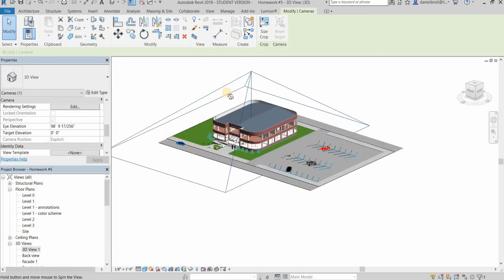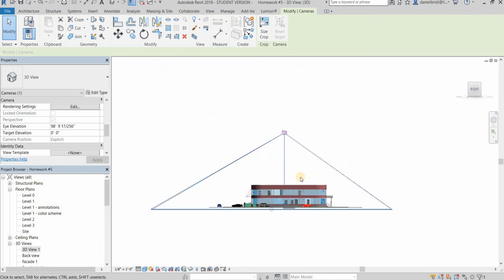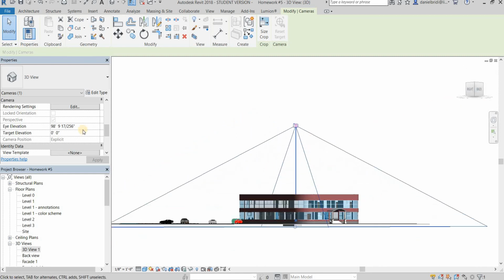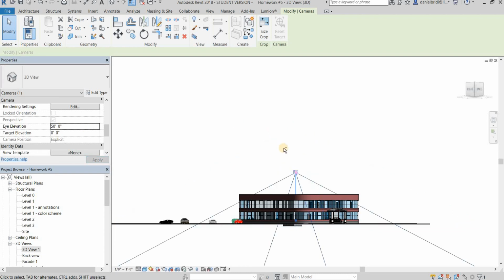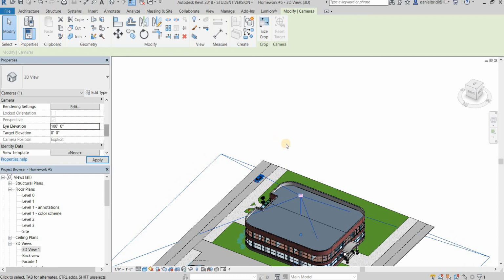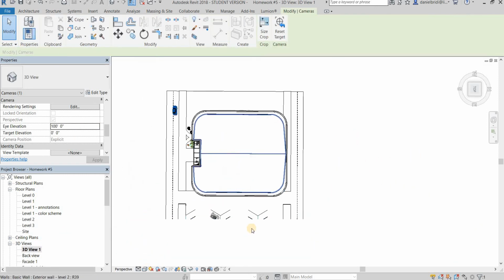Show camera. Okay. So maybe I don't need to go this high. If I try 50, no, this doesn't get all the beauty. Yeah, you can go for 100. And then open up the view back.